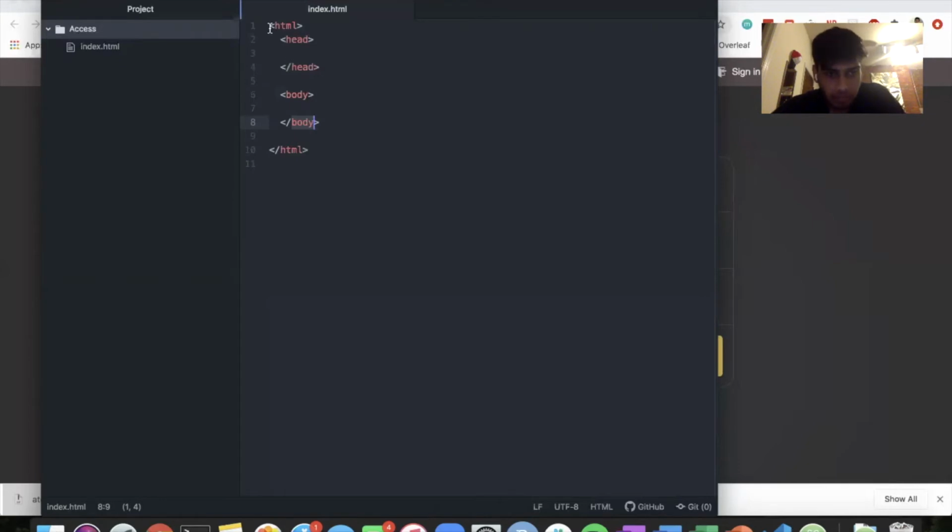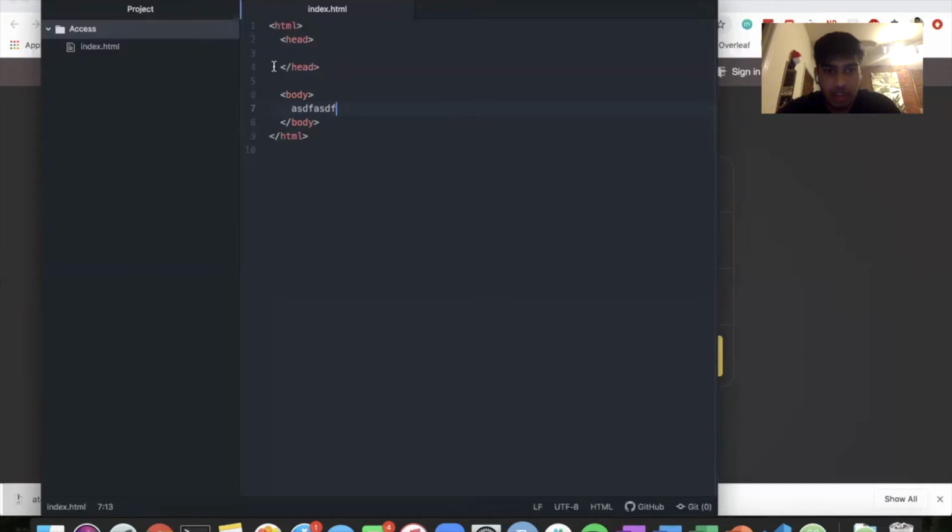But basically, this HTML tag contains the whole web page. You can think of it as everything on the screen. The head is going to contain any information about our web page that is not necessarily something that you can see on this site, but is essential to different parts of the site, and we'll see more of this later. And body is what contains the actual content on the web page, and text, images, all that will go inside body. So the first thing I'm going to show you is, let's just say I wrote something in body and I just typed something random.